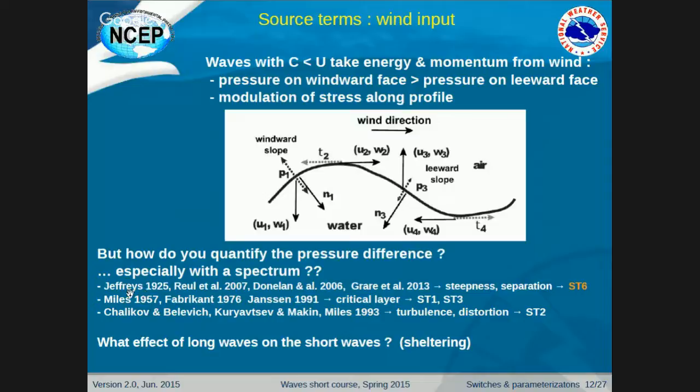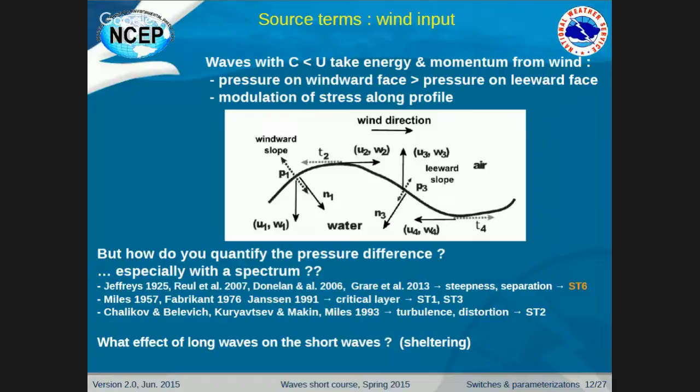So actually, if you want to look at this, it's a very nice paper by Jeffreys from 1925, which forms the basis of what's probably the most correct approximation of what's happening, especially at high winds. Nicolas Larreul did his PhD on airflow over breaking waves in Marseille some time ago. And that was also taken up by Laurent Grare, who was making very nice measurements of pressure and shear stresses all the way to the sea surface. And Mark Donelan also did very nice experiments in situ, showing that typically the pressure difference between the two sides of the wave is a function of the steepness.